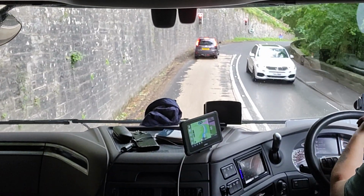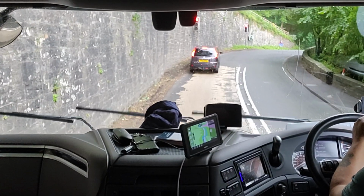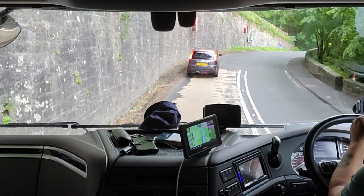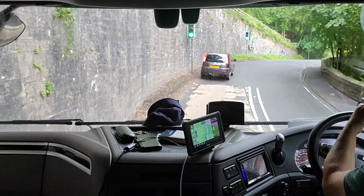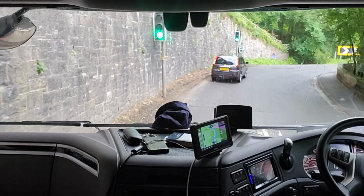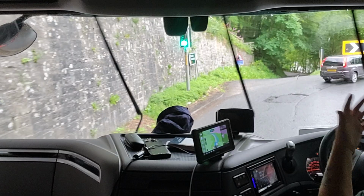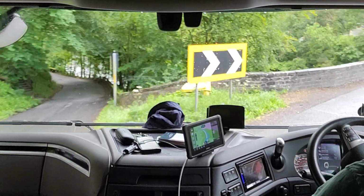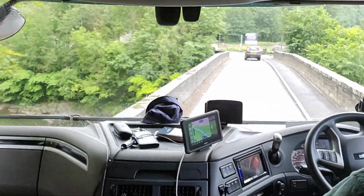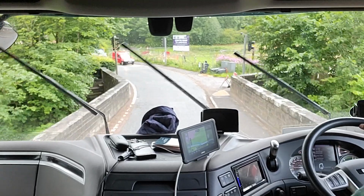I always hold it back. I know there's a car there in front of me, and if there is a wagon taking a nice wide swing, trust me, that X-Trail will take the pummeling before we do. But if we just keep it back here, just in case that car in front does get a good pummeling, then it's not going to run into us, and we can still get round. Mirrors, just mindful now, the road does tighten going over this bridge, so mirrors as we come out, mirrors as we come round, nicely within our line.